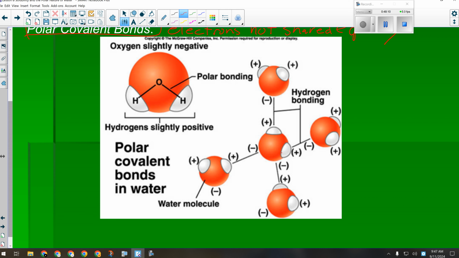Think about a giant sequoia that can be 100 to 200 meters tall. No energy required at all to move water vertically 100 to 200 meters. It just uses the polar nature of water.